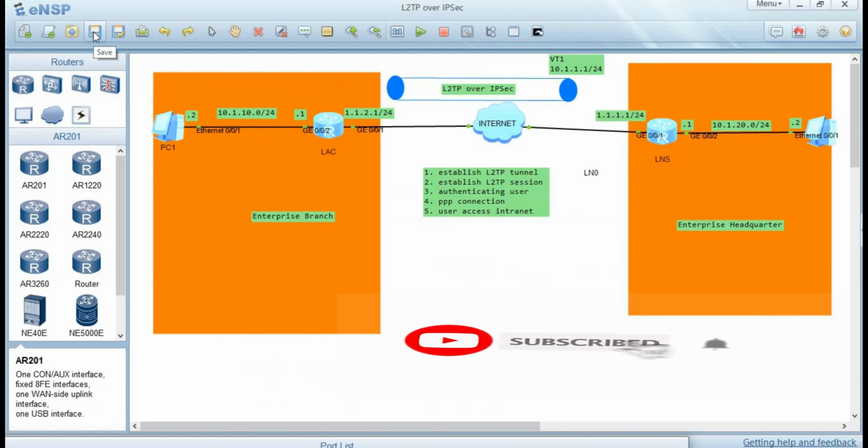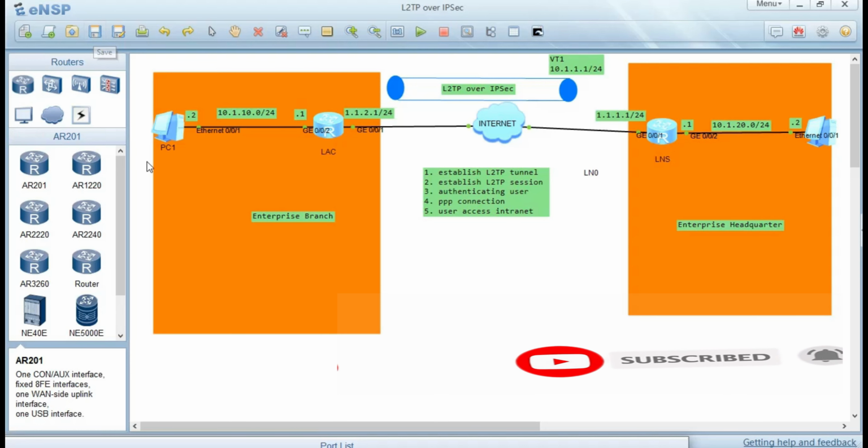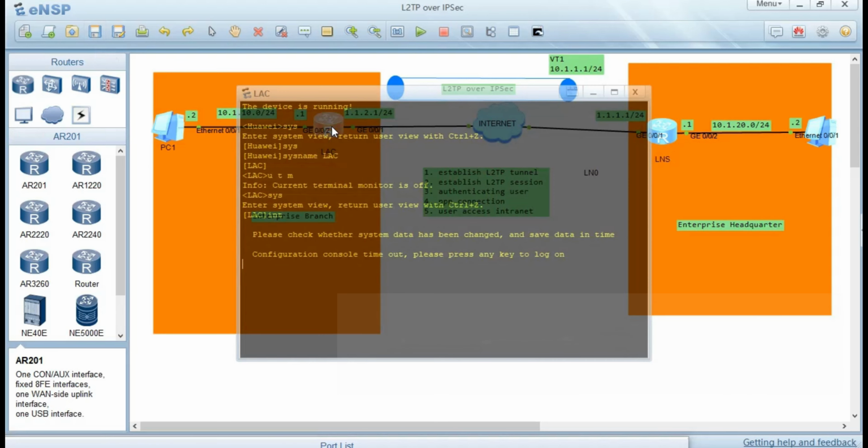We jump in and start by configuring layer 3. We give the interfaces IP addresses. So enter into our LAC here, the device has been named. Interface gig 0/0/1, we give it IP address 1.1.2.1/24.